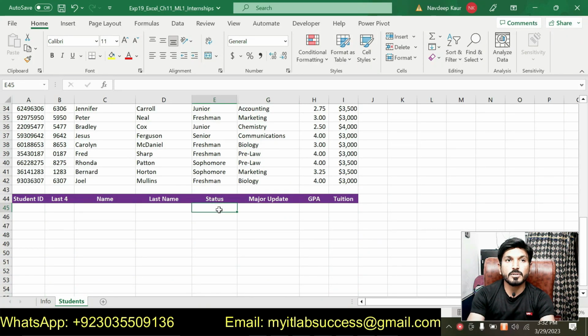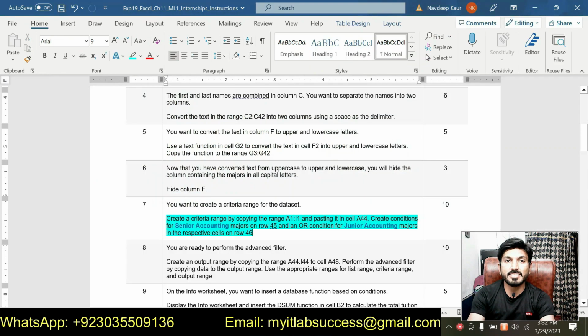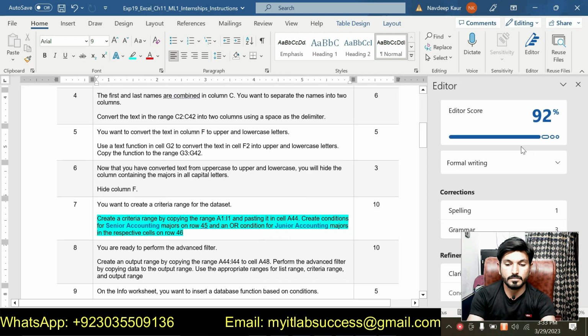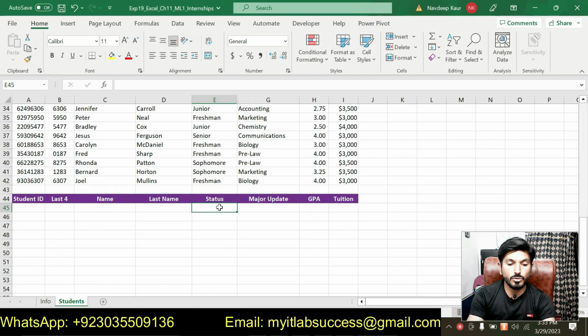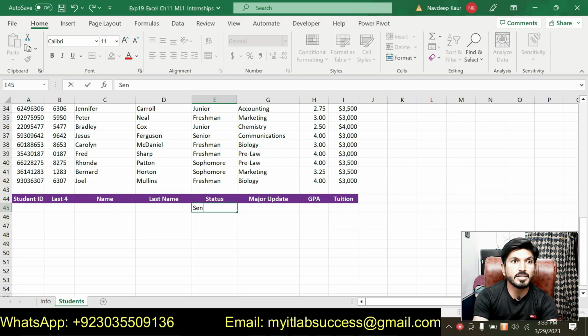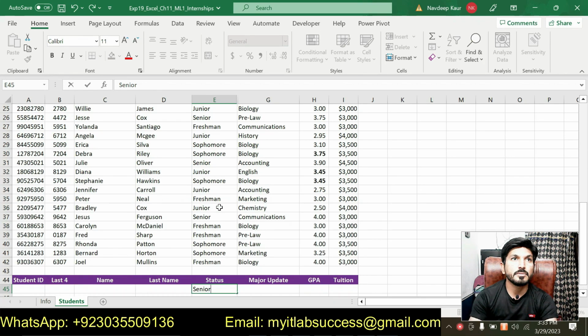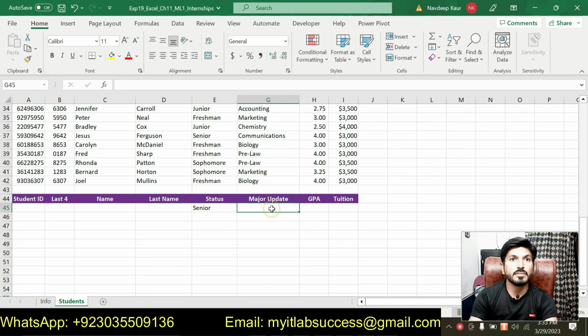This is the status column, and we are supposed to create the criteria for the junior accounting and for the senior accounting as well. So let's do this one. Let's go to A45. First we are supposed to create the criteria for the senior accounting. So type senior here, and major should be accounting, that is mentioned.